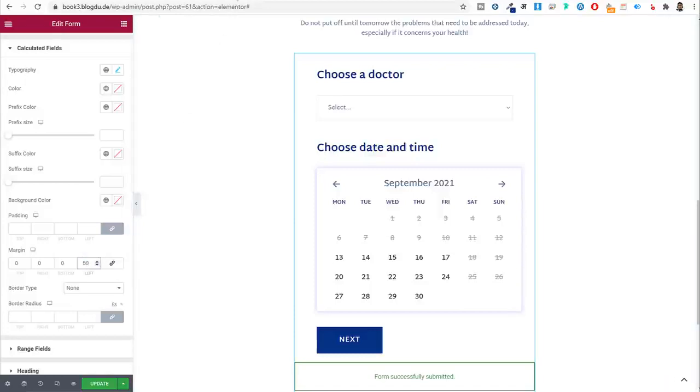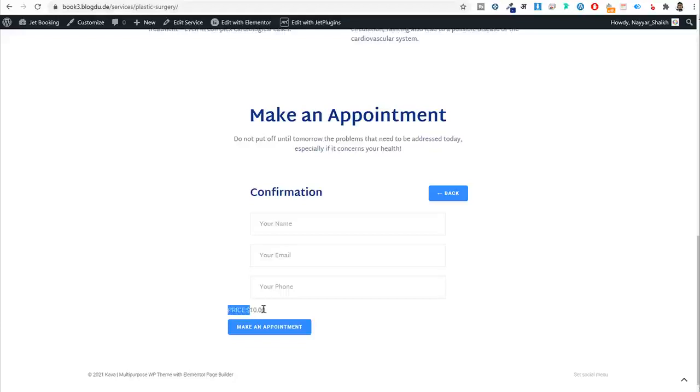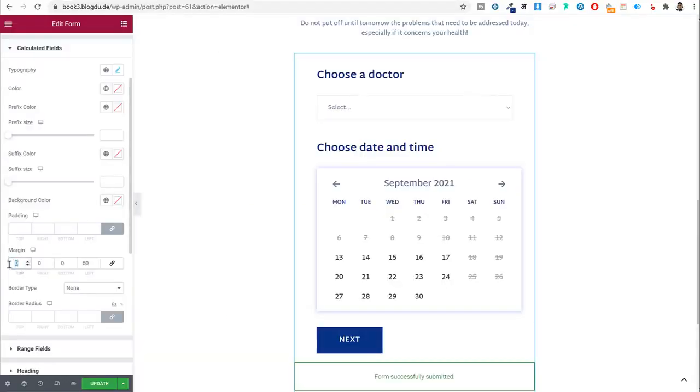And we can also add some margin at top and bottom. So above and below this calculated text, we have some space. So for margin top and bottom, we can add maybe 20 or 10 pixels. And color of this text will be this blue color. As you can see, dark blue color. So change this color to dark blue.